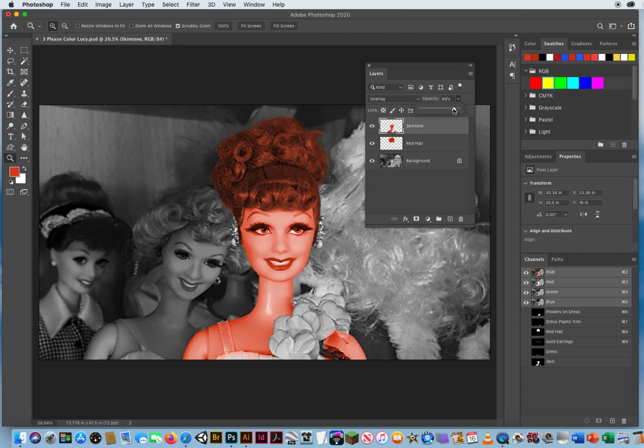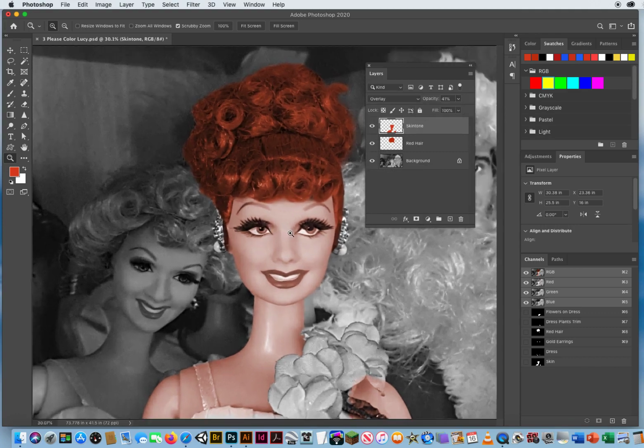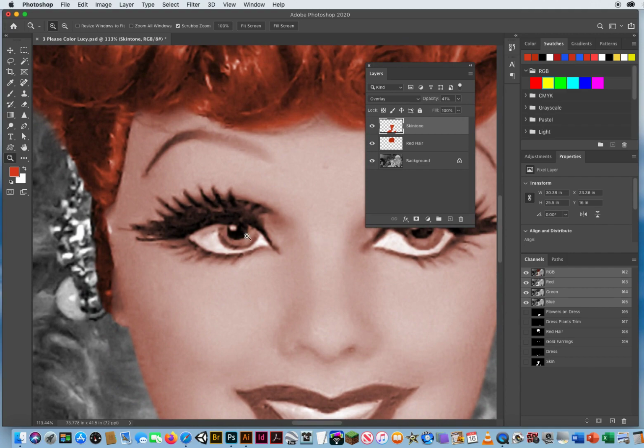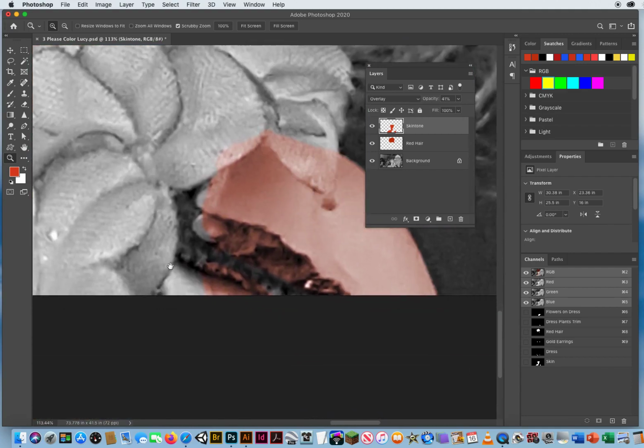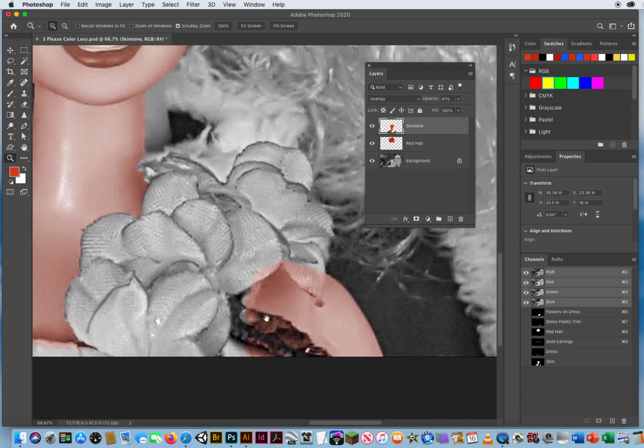Drop the opacity so we have a light skin tone right there. And now you can see we've got a few other problems here that you're going to have to deal with. The skin tone went over her eyes, it went over her white teeth, and it's going over these little leaves. Okay, so always keep that in mind.